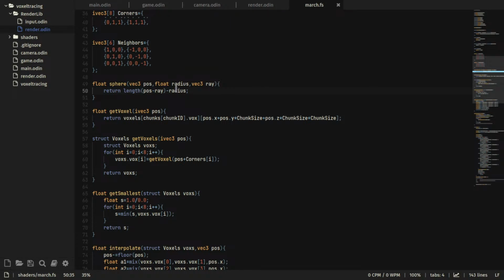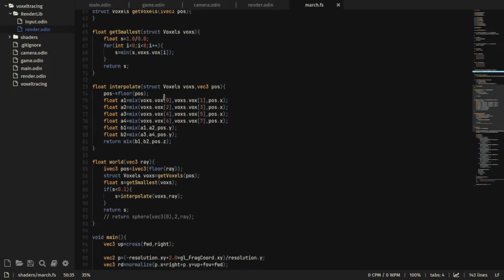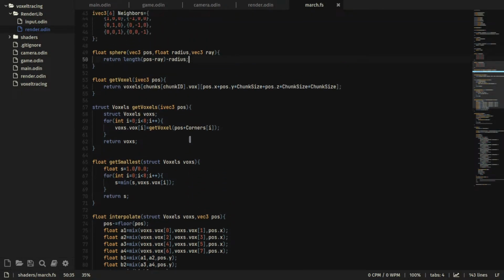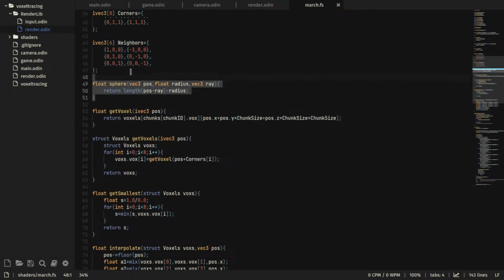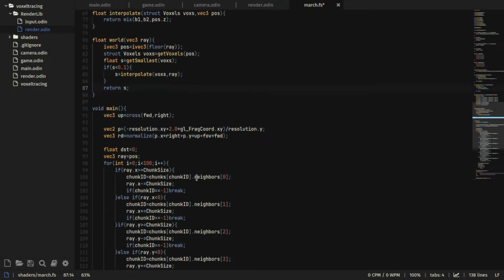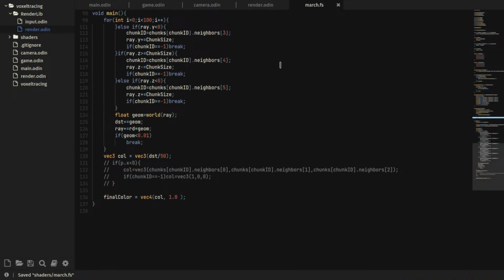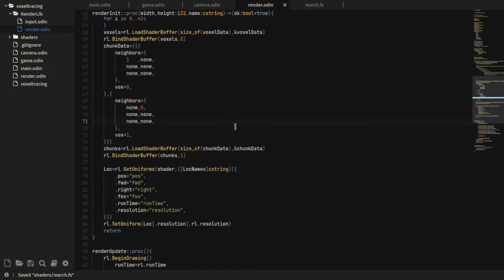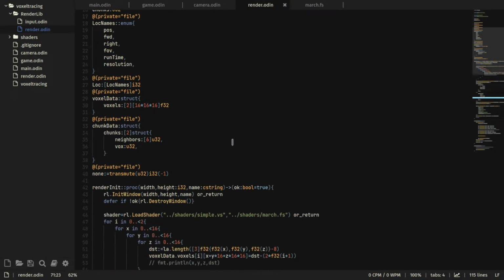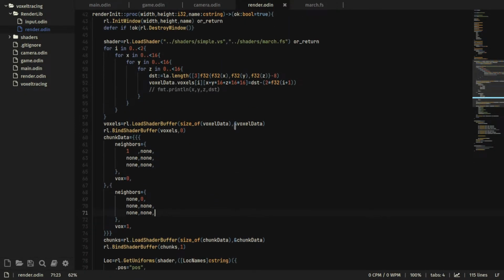I could probably remove this sphere function. Yeah, I don't need that anymore. All right. So I'll clean up. Have I done anything here? No, everything's still fine.